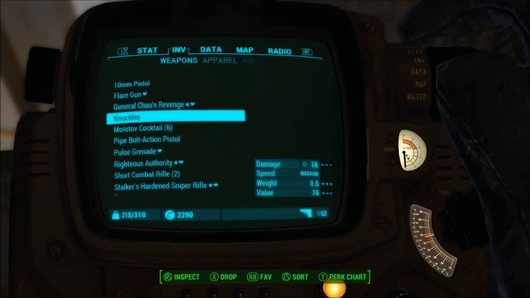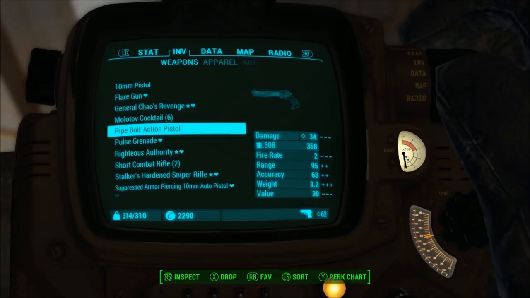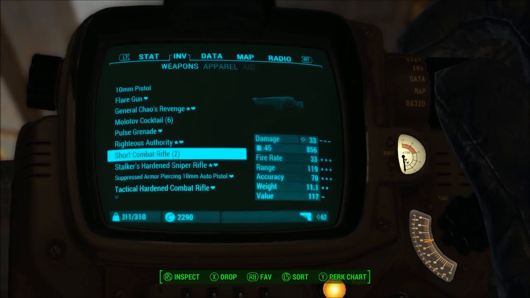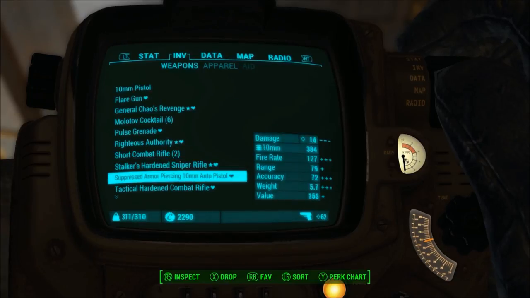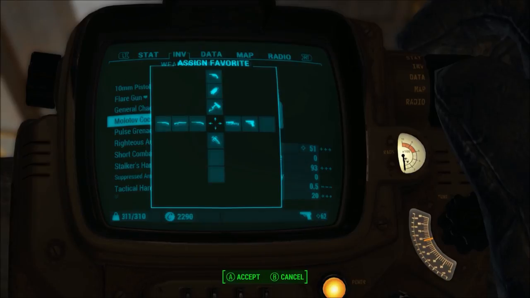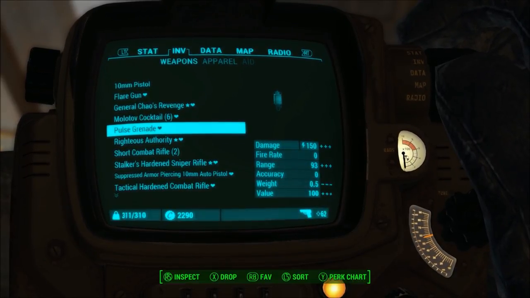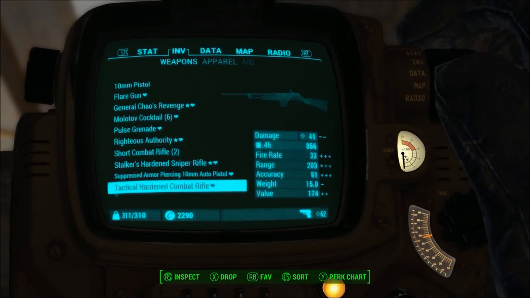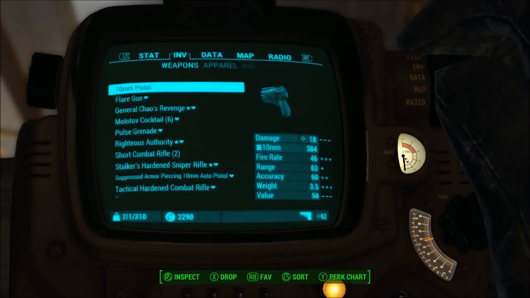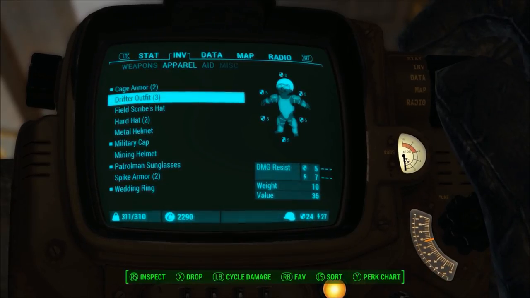Right, 10 mil. Knuckles, you can go. Pipe at, you can go. Short combat rifle, I'm going to keep that. And where are them Molotovs? We're going to put you there and the, where are you? No. Pulse grenades? No. Right, cage armor, that's worth 90.